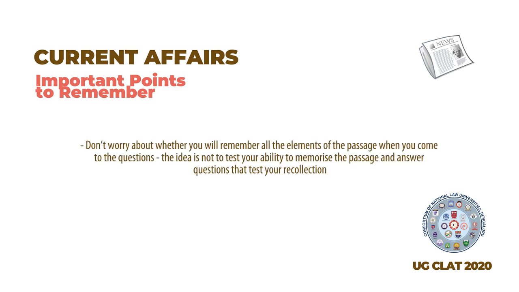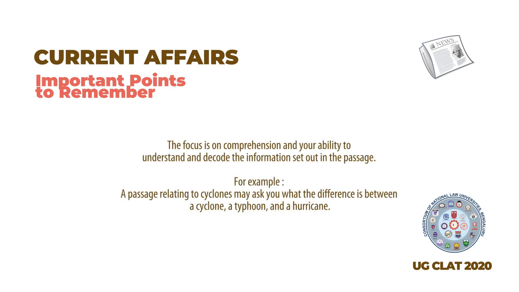Don't worry about whether you will remember all the elements of the passage when you come to the questions. The idea is not to test your ability to memorize the passage and answer questions that test your recollection. But do make sure you have a good idea of the overall theme or point of focus of the passage, as this may help jog your memory about any related information you may have read or come across in your preparations. In line with the overall theme of the CLAT 2020, the focus is on comprehension and your ability to understand and decode the information set out in the passage.